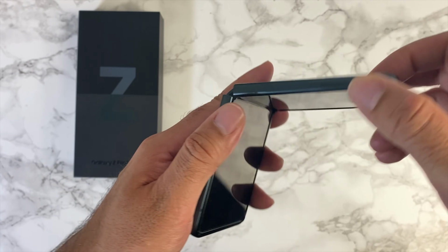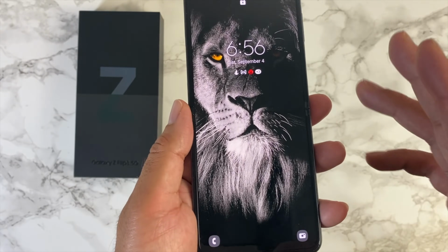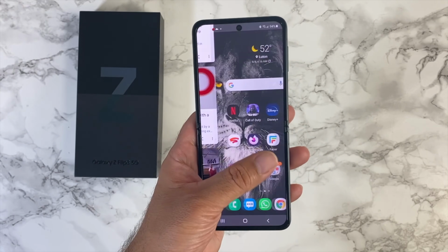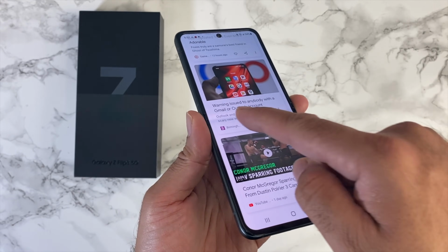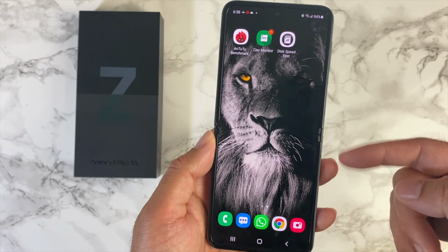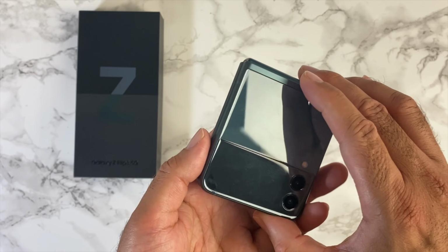So yes, there is a crease in the center as expected on a folding smartphone, but nowhere near as bad as I thought it was going to be. It takes a day to get used to it, and when you're looking straight at the display, you don't actually notice the crease. It's only when you're looking at it from an angle that the crease becomes a bit apparent. Furthermore, I've been using this phone for nearly 2 weeks now, and I've noticed that the crease has not got worse over time. It still feels like day one when you're opening and closing.